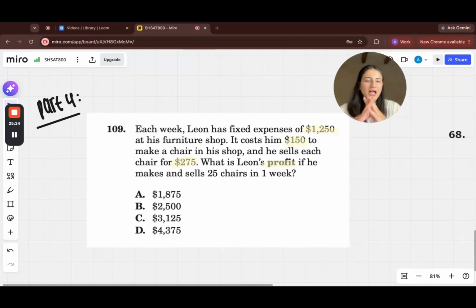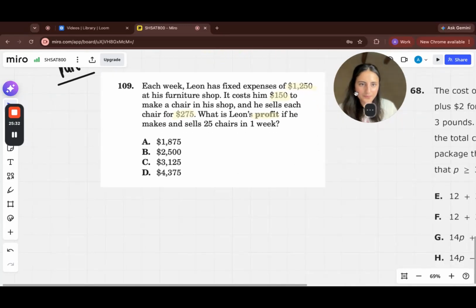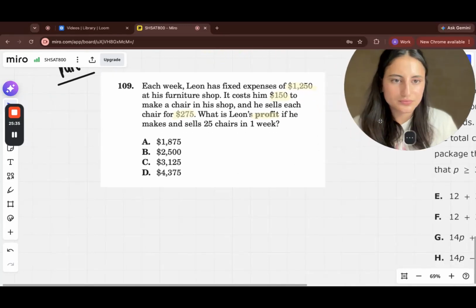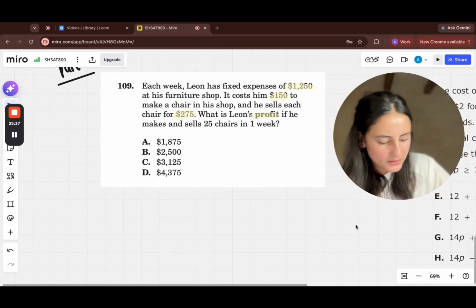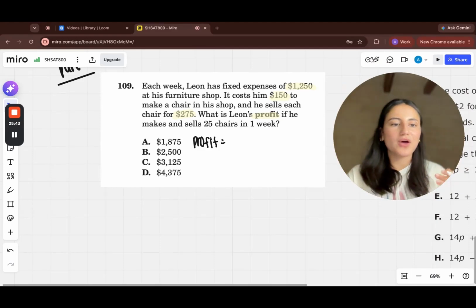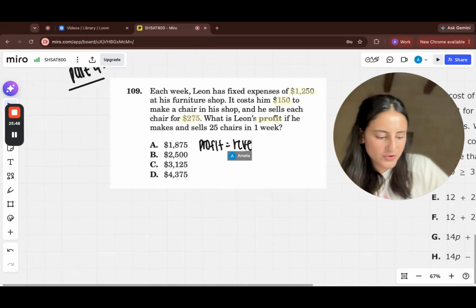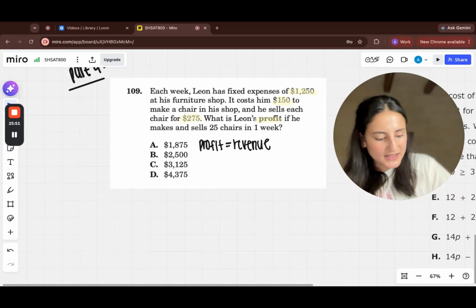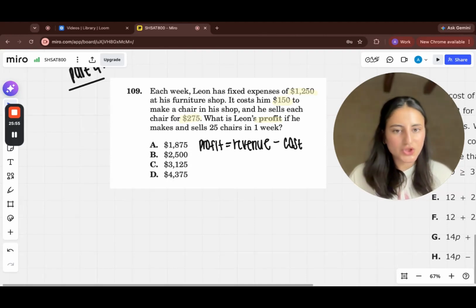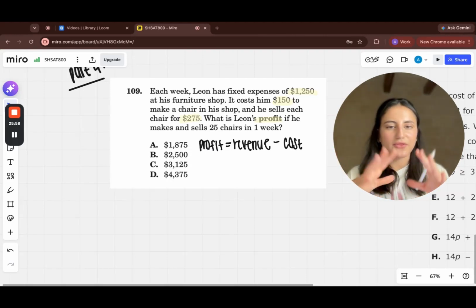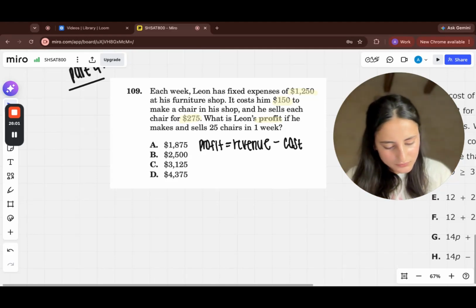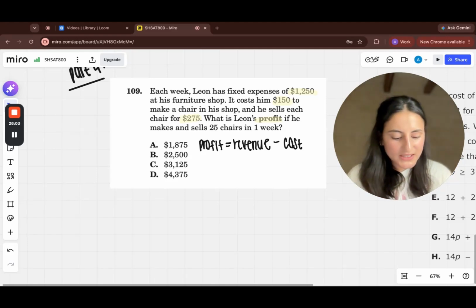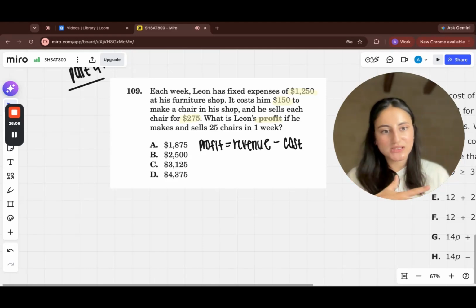So I want to define what the term profit even means. So I'm just going to go ahead and write that out a little bit over here. Okay, so profit is the revenue, which is the total amount of money generated. If you've ever heard that term, revenue is just the total amount of money generated by sales, minus the cost. So it's the amount they had to pay in order to get those sales. And that'll make sense in just a second. So they're asking for profit, and we need to determine what the revenue and costs are separately.